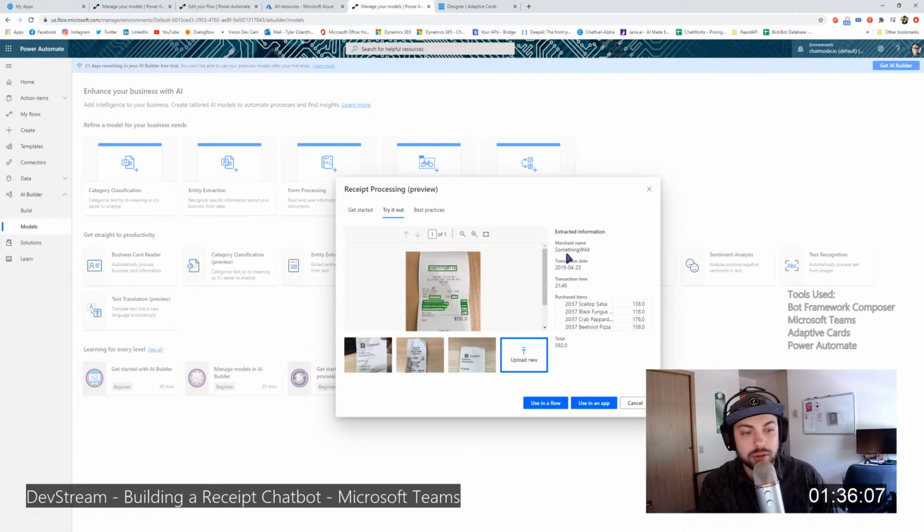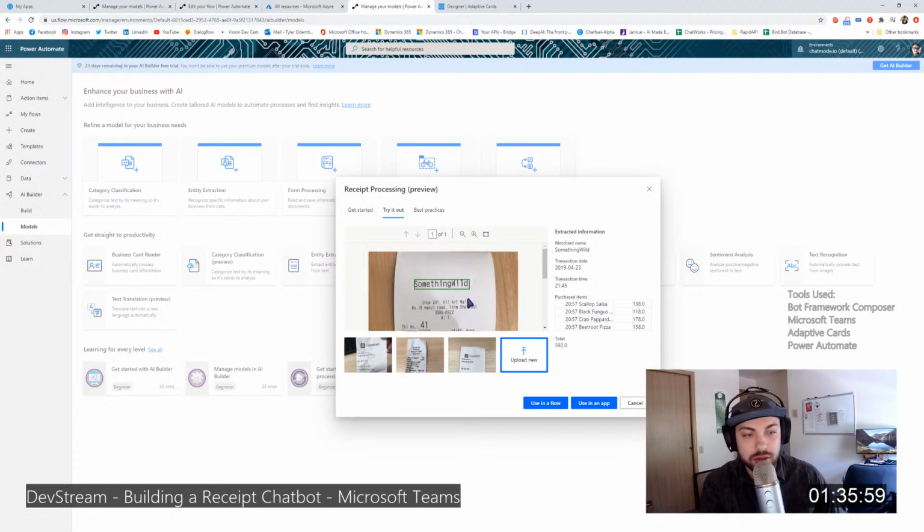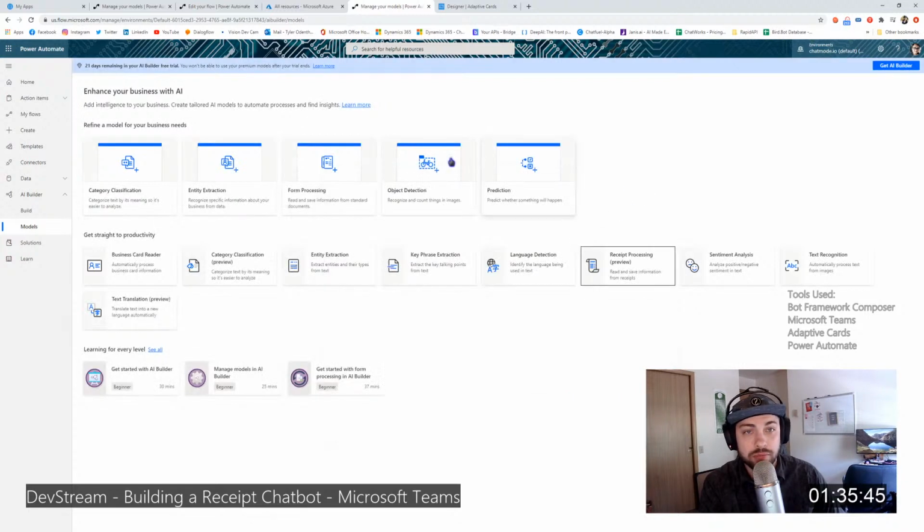But it seems like this one did pretty well. Didn't get the tax, but I don't think the tax existed on this receipt. Didn't get the address, but that's okay. It was in China? I don't know. Probably. But it did pretty good. Maybe it'll exceed my expectations. Can't really check until we get to full deployment, which we're really, really close. So it's getting there.